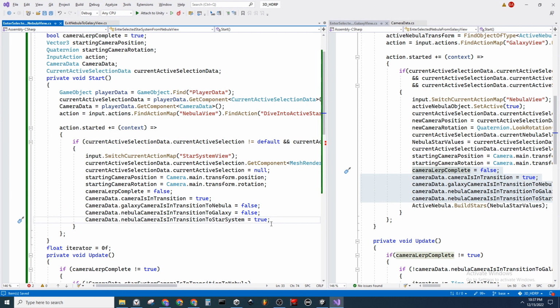So, hold on here. More or less, I can just kind of put the camera in a decent spot, and I can allow the player to make some micro adjustments.